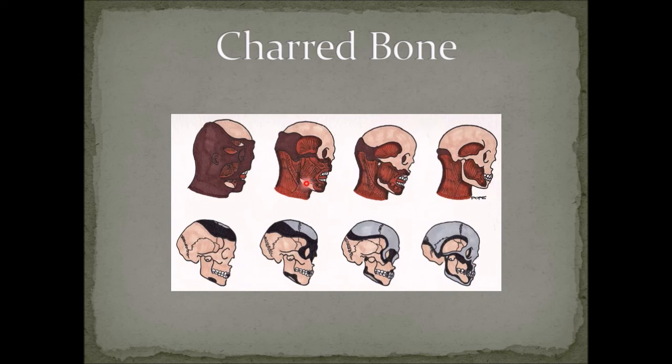So now the bottom of the jaw is completely exposed. Again, this cheekbone would be totally exposed. Up around the eye orbit, the top of the nose, all of this is exposed. So what's happening, we're seeing charring on all of these things, not inside the orbit of the eye, because remember that eyeball is still there.